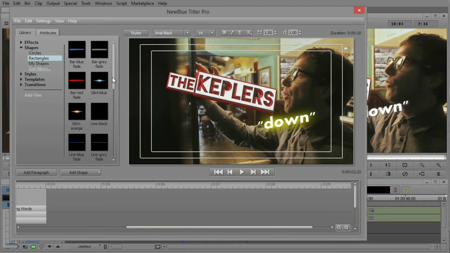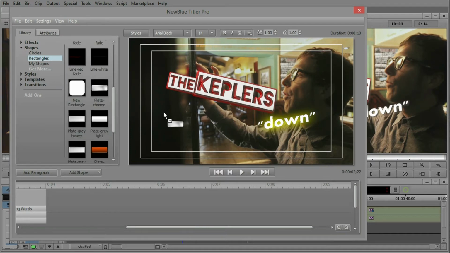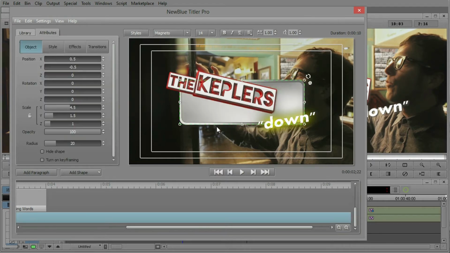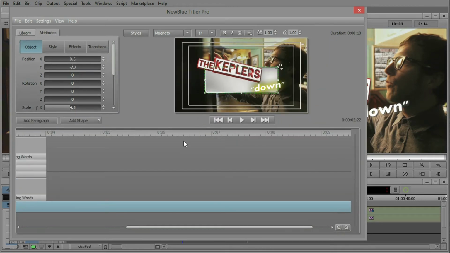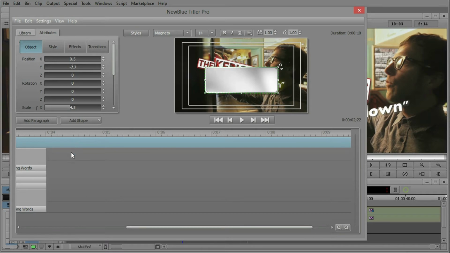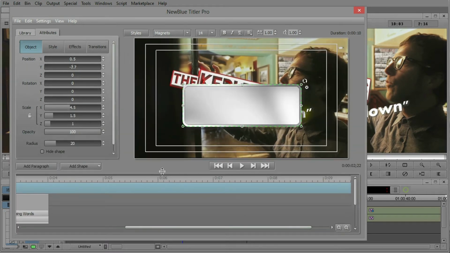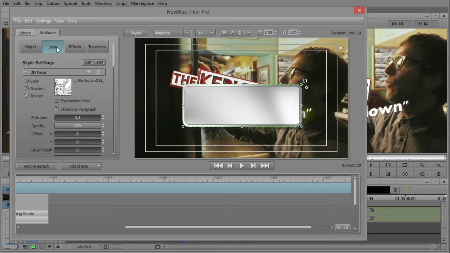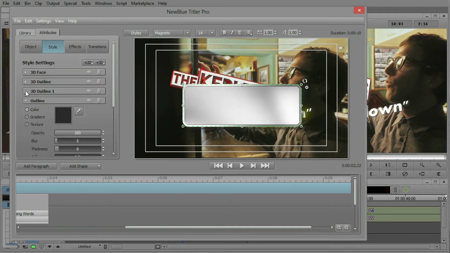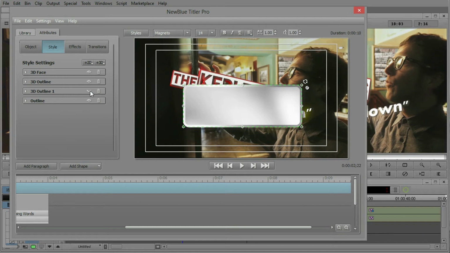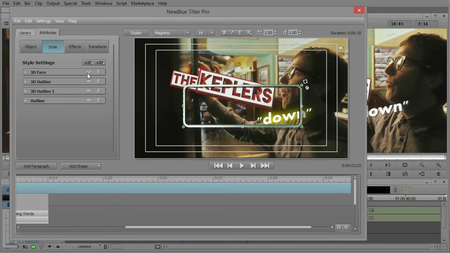We could also go get something like this plate. Drag and drop this plate in. Now, if you want to reorder things on the timeline, you can simply by reordering the tracks, just like this. In fact, let's bring that plate to the front, just to work with it a little bit. Now, how is this plate stylized? Well, we can go to the styles and see all the different style layers. This is exactly the same as you worked with your different characters. So we could hide different elements here and see which element we want to be working with.